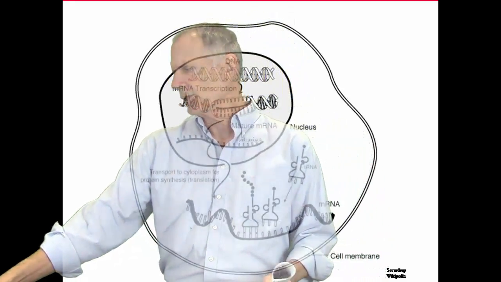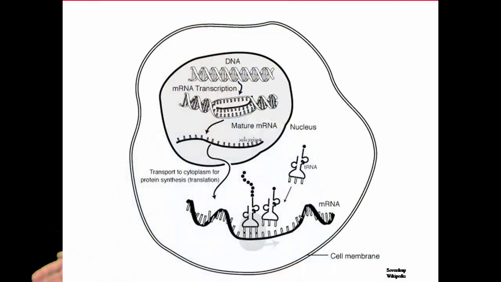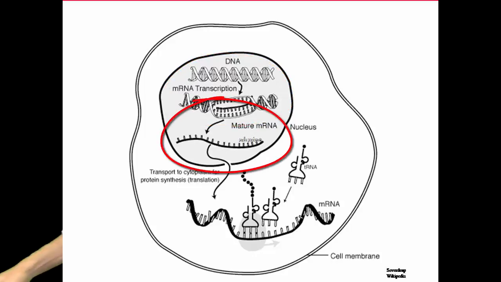So here you can see the DNA in this picture. This is called transcription. The DNA is in the nucleus, and that DNA then is transcribed into something called messenger RNA. You can see the mRNA there. Now DNA never leaves the nucleus, so it's protected by the nucleus. That coding system never has to get out and interfere with other processes happening outside the nucleus.